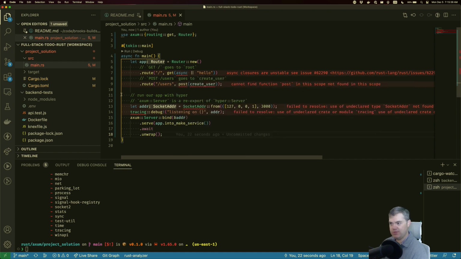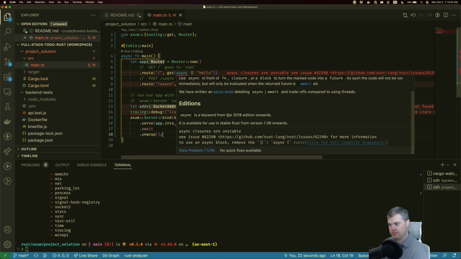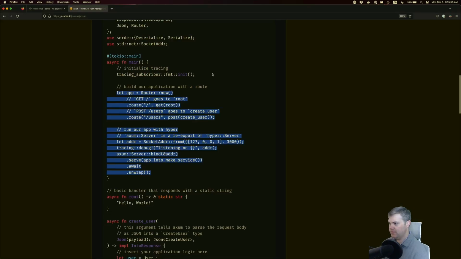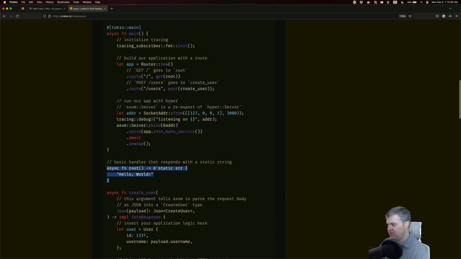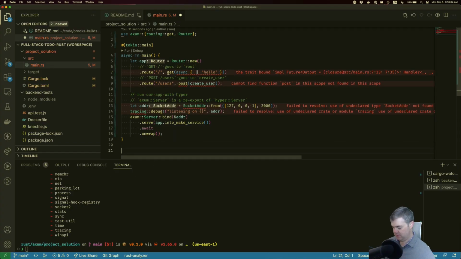So why are you upset? Async closures are unstable. Oh, right. It has to be a block. It's something like this. Where is... Oh, they just define this as a function down here.